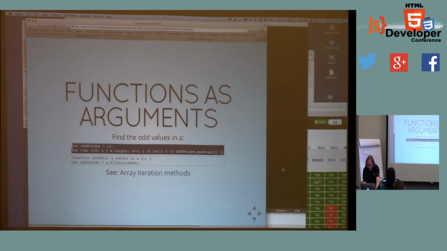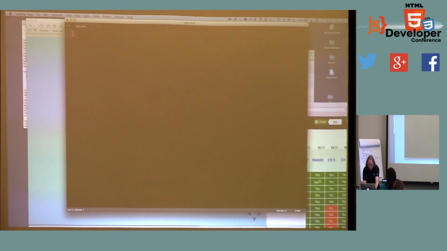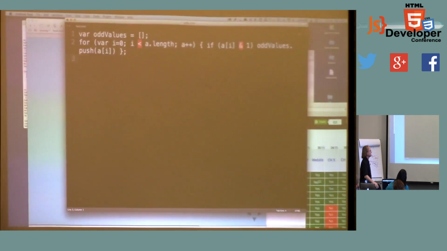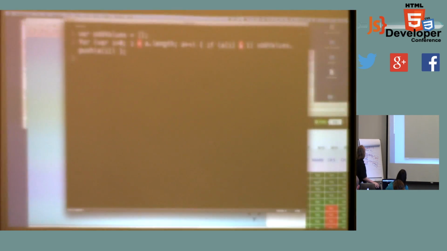So here's an interesting one. Let's say I want to find all the odd numbers in a list, in an array. So I can say odd values is an empty array. Do a for loop that goes through the whole array. Oh, hang on. I called it A there. Let me just call it A, make my life simpler.